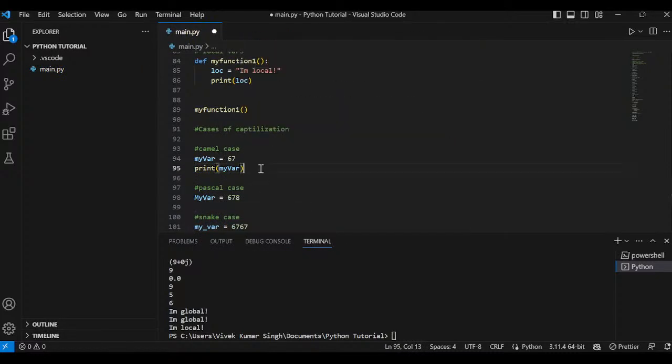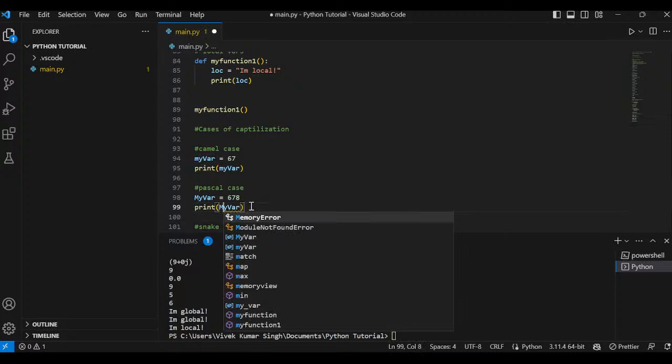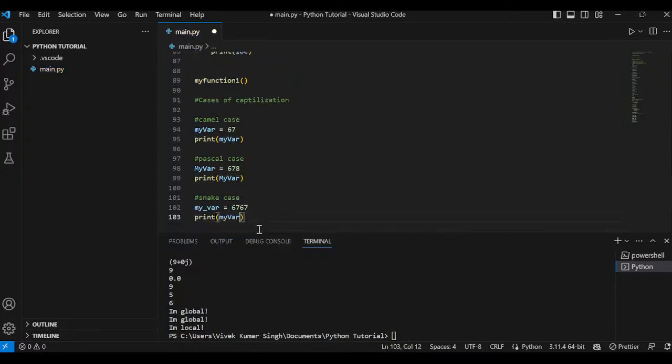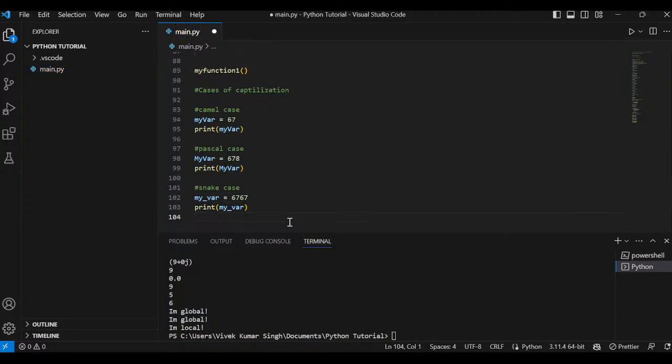I'm just going to copy this and change a little bit, making the M capital in that. So those are the types of cases of capitalization. If we run these, they're all options.